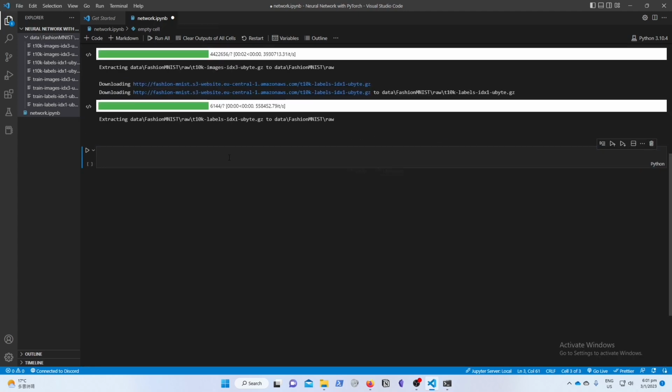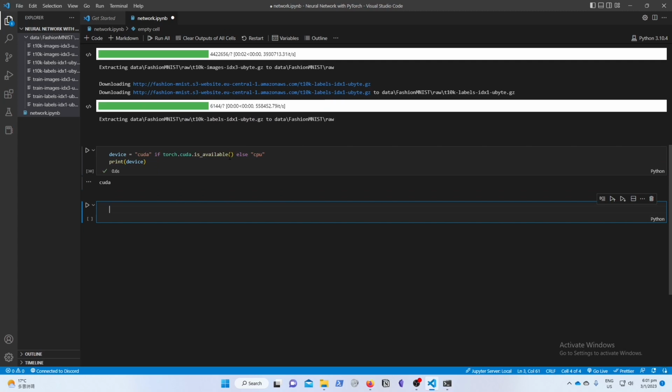So with a better understanding of our training data, let's take a look at the actual details we need. First, we need to set up our device, and this is the standard way to set up the device used for training, which is either the CUDA or the CPU.